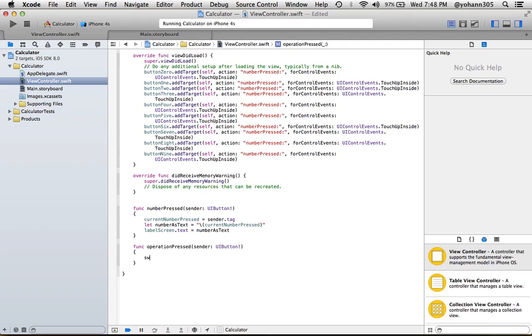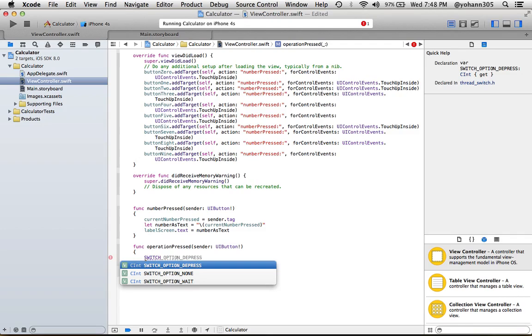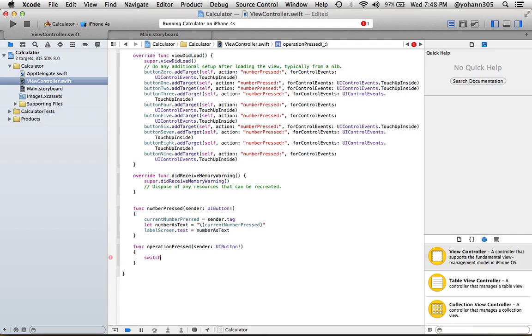Start writing switch, and we're going to put sender.tag. Basically the sender is the button, so if you write sender.tag, it will know that we're talking about the button. Close the parentheses and open and close curly braces. Don't worry about the indentation. You don't have to indent it correctly as long as you have the right code.